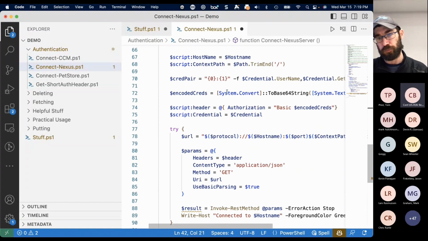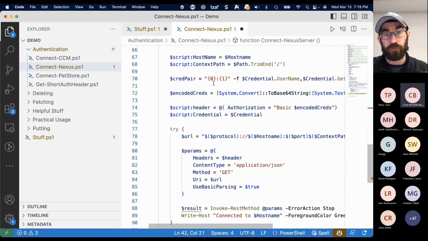And then I do this really weird thing for basic authentication. And this is where I said basic authentication gets a little weird because it's not just a username and a password pair. It expects a base 64 encoded string as part of that header. So what does that look like?